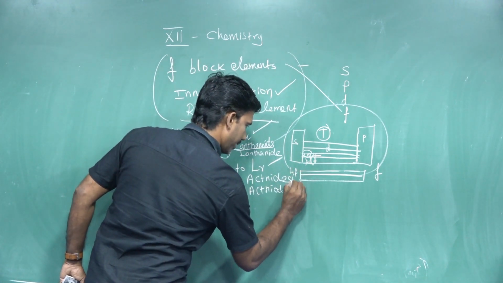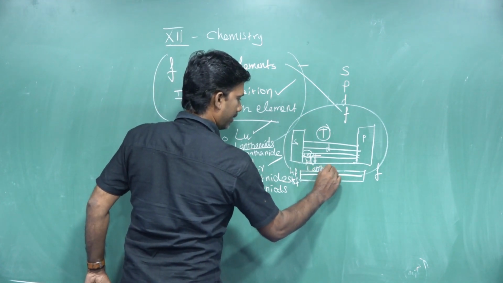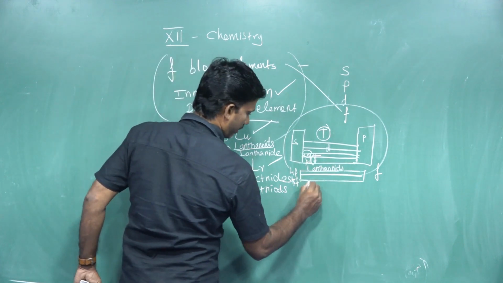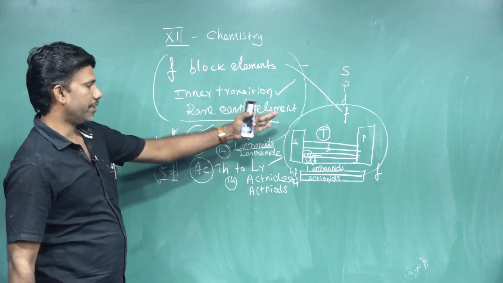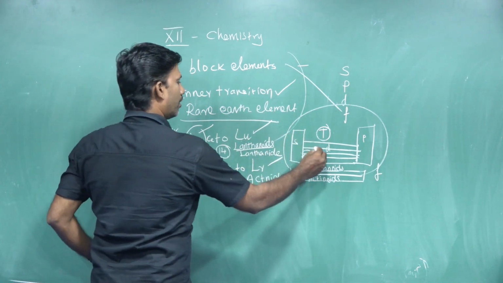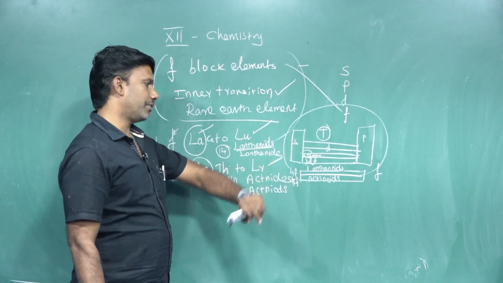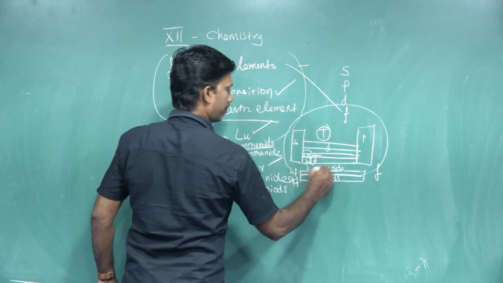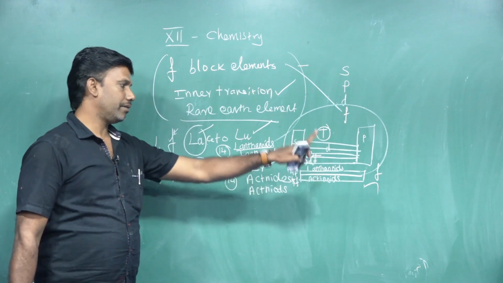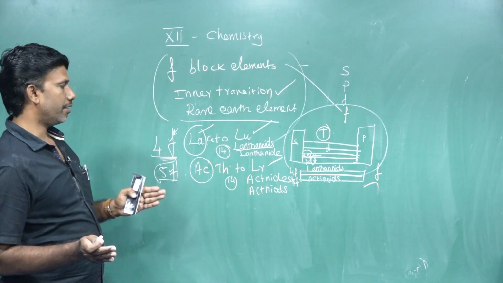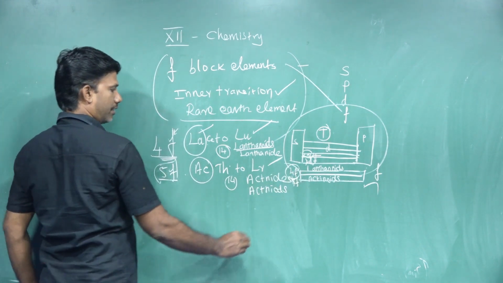This is the 4f series and this is the 5f series. The 4f series is called lanthanoids nowadays, and the 5f series is called actinoids. The position in the periodic table is like this. Already 10 places are given for each series of the d block, and if you add 14 more, there will be a lot of confusion. That's why the scientists gave a place at the bottom of the periodic table, separated into two series: lanthanides, also called the 4f series, and actinides, also called the 5f series.